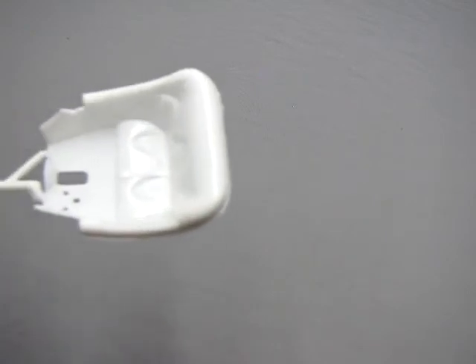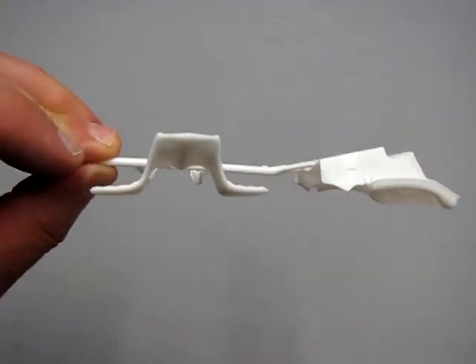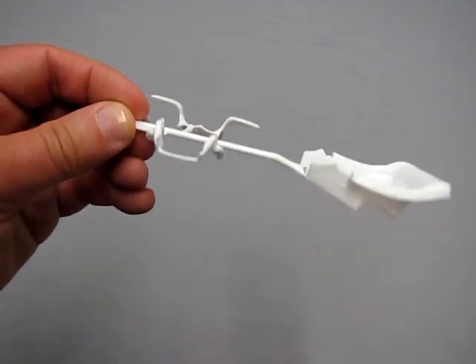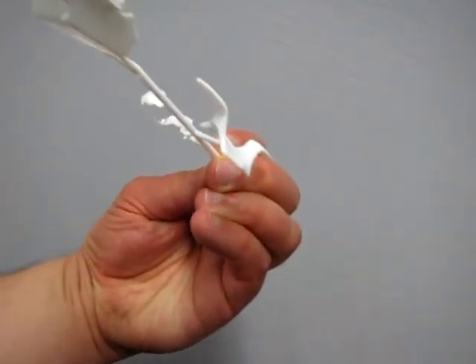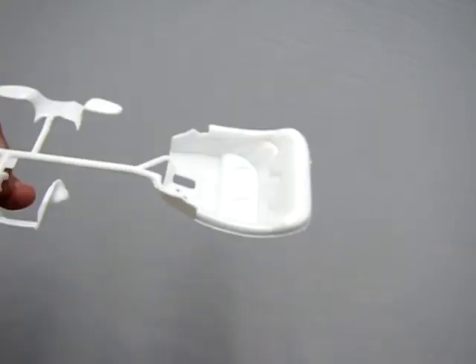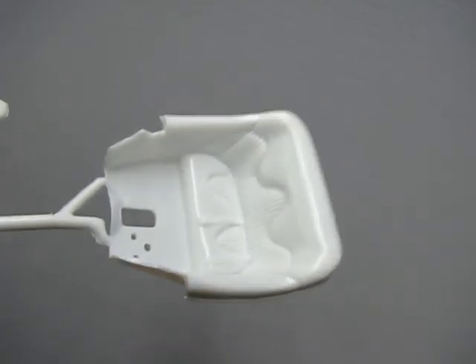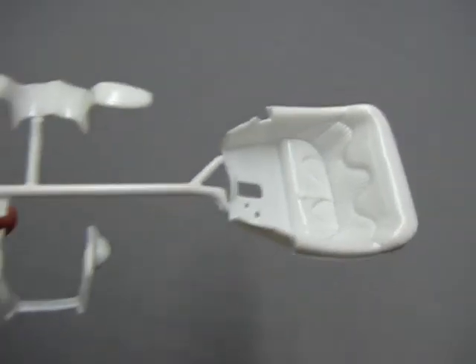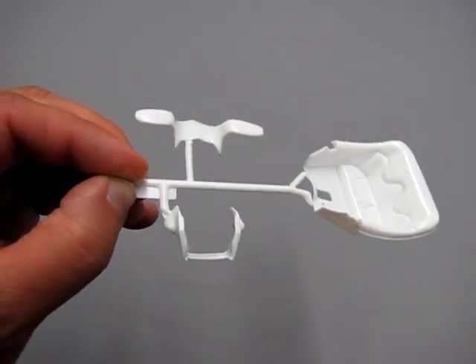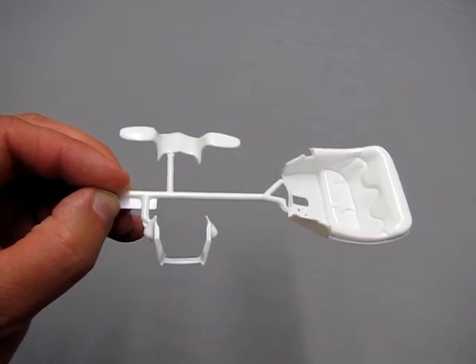Next up we have the interior of that body as well as the front clips. You can see that this is a fender-headlight arrangement right there, and we've got some nice detail on that interior — just like the real car — even includes seat belts. So if you think you know what this is, remember to let us know the time, but not the model. It is a surprise after all.